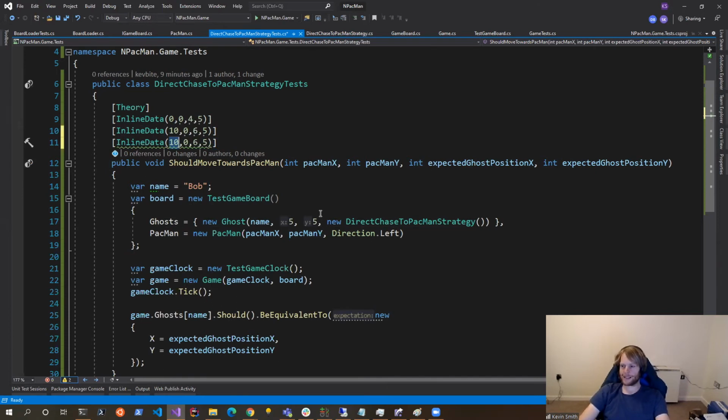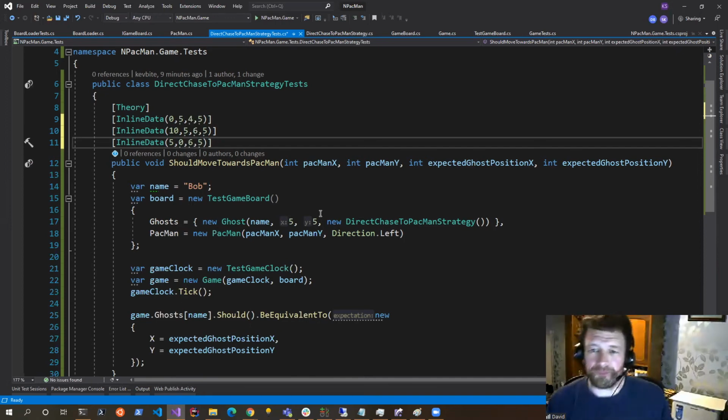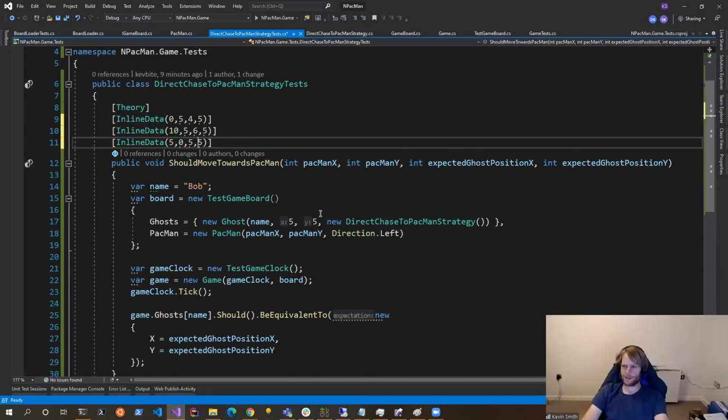Then if you have it in the same place where he's at, but oh, wait a minute. These should be 5. And then that should be 0. Oh yeah, yes. And this should be 5. And this should be 4. It's going to still pass, to be fair, because we're not checking the values.